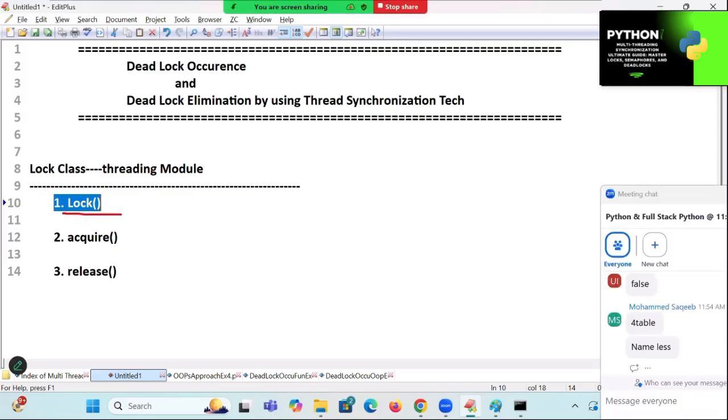Do you know lock, in general, in real life? What is the lock? Madhu babu, what is a lock? Have you ever seen a lock? What is the lock? Tell me what you know. What is the lock?